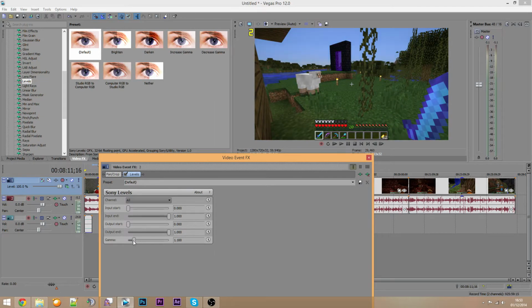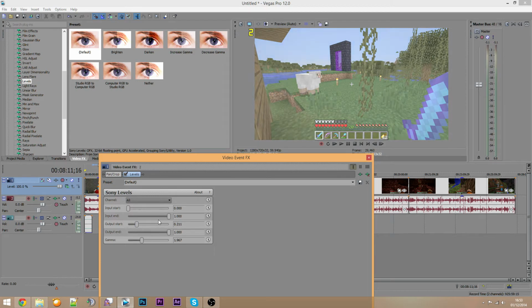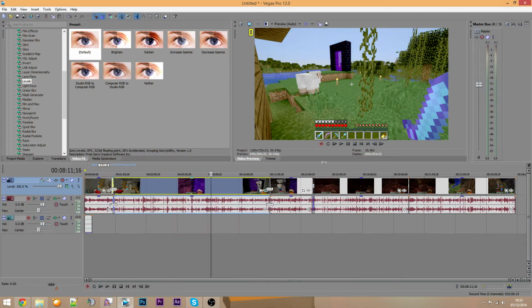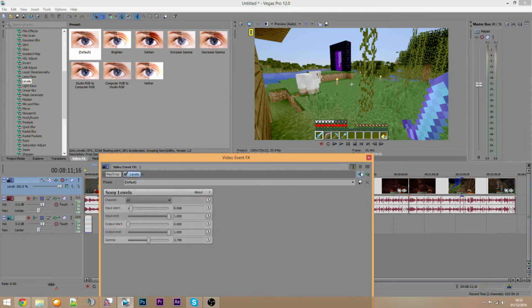And what I tend to do is turn up the gamma and increase the input start. Downgrade it. Yeah, like that. Oh no, the input start, not the output start. Keep the output start like that, and the input start have it around there. And the gamma up here, I will bring up my Never settings right now just to show you. So let me just delete that.